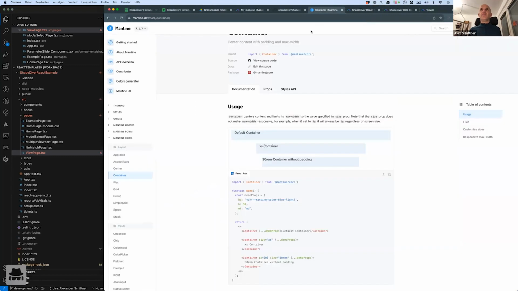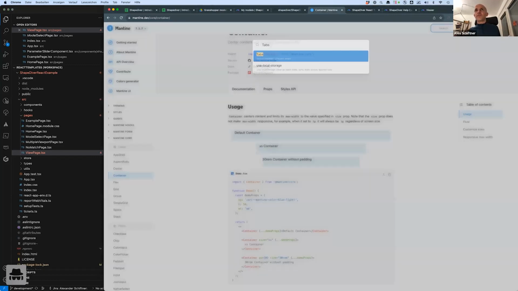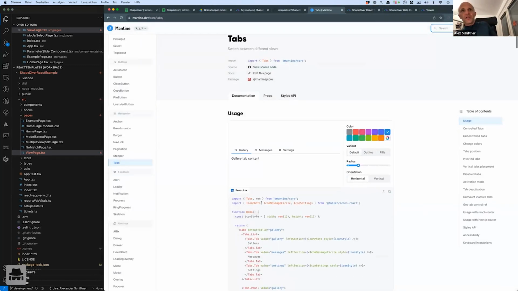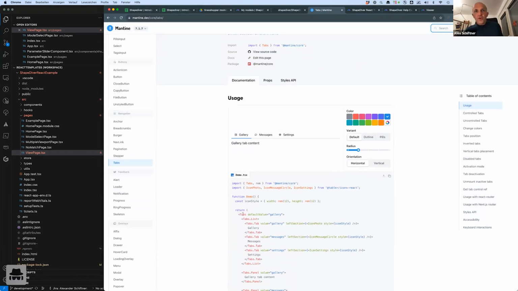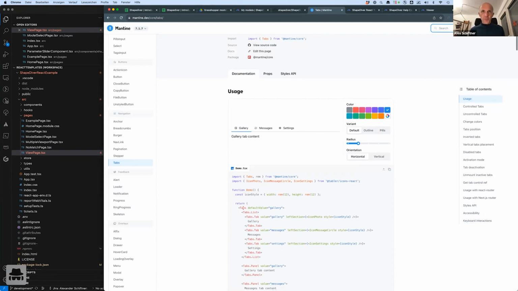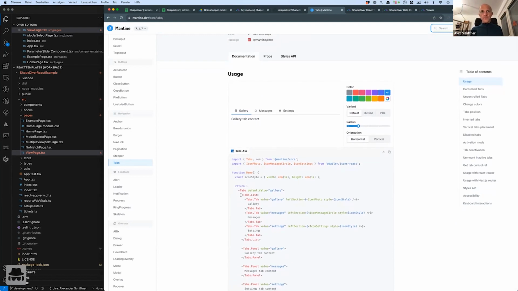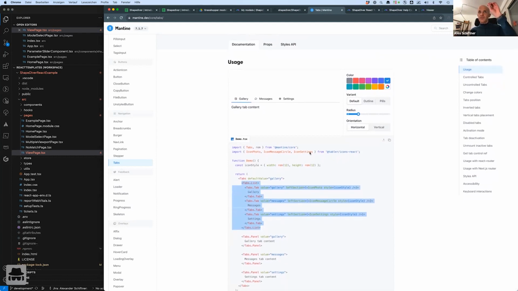If we look at Mantine and search for tabs, we can find the documentation of the tabs component and how to use it and what we can adapt and so on. So it works by providing a list of tabs. This is for the header here.